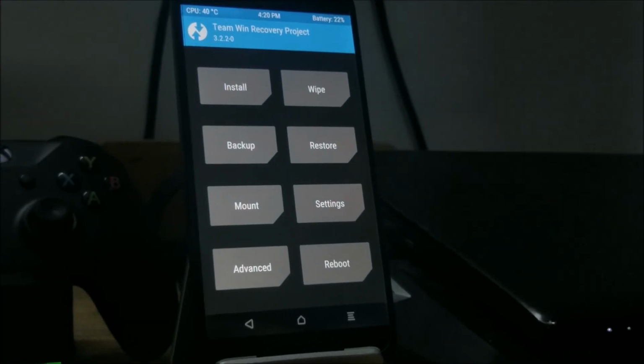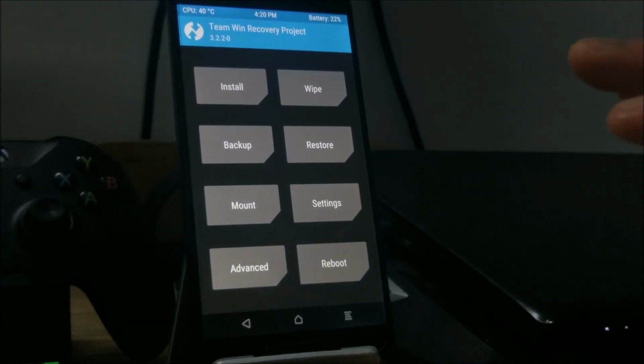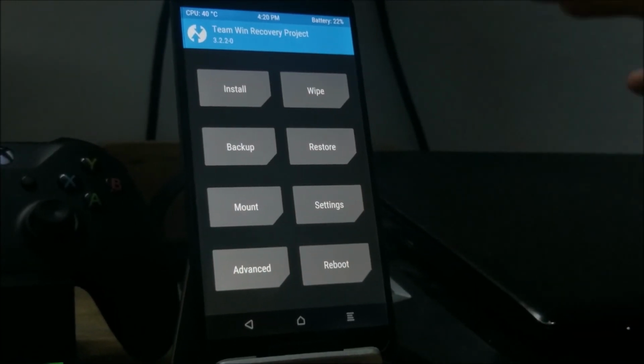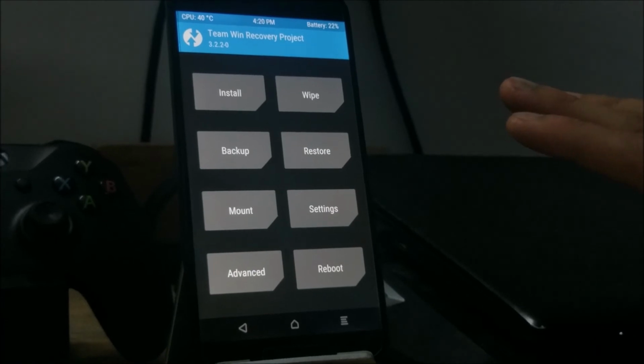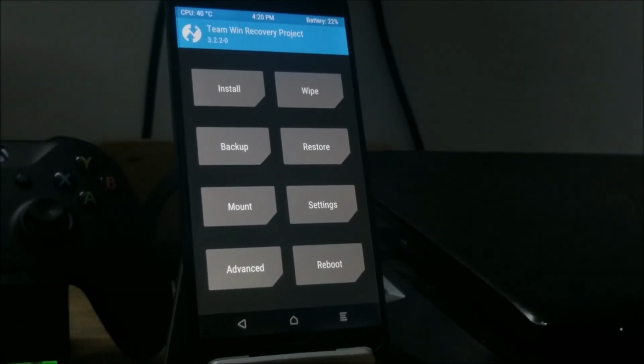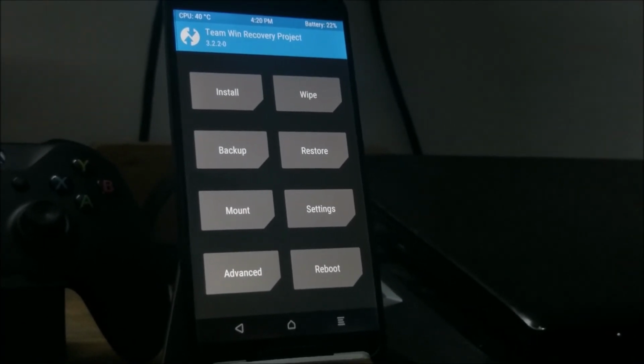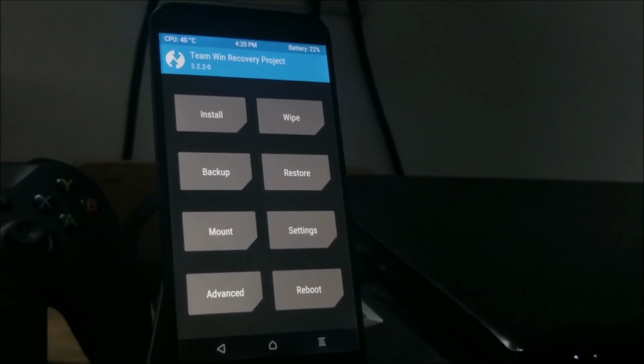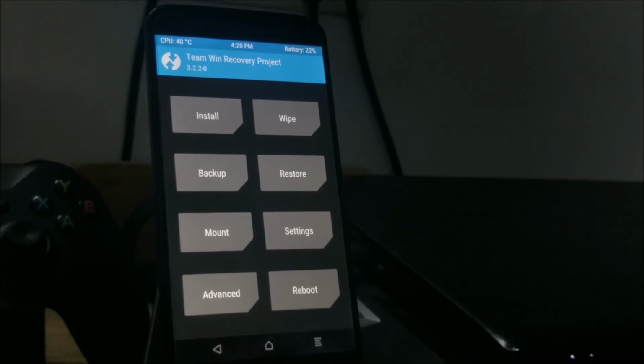Before we go ahead and end this video, I just want to say one or two things. Like I said, Moto X Style, if you've updated to 7.1, you don't want to install the official Lineage. You want to go to XDA, and there are certain ROMs that are compatible with the new modem of Moto X Style, which is post 7.1 update. There are also ways to roll back to the previous modem, but those are really difficult.